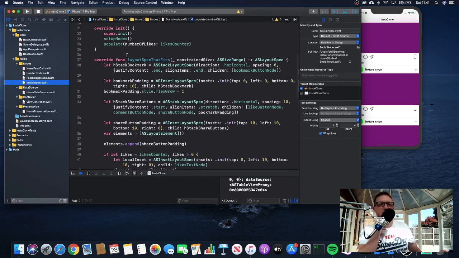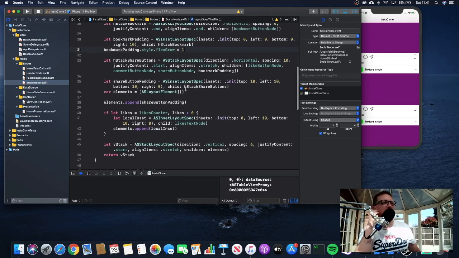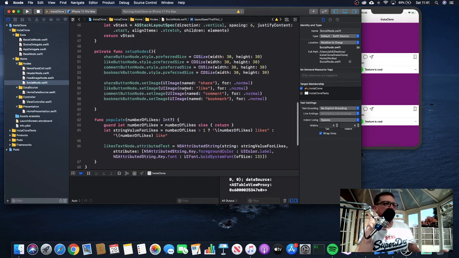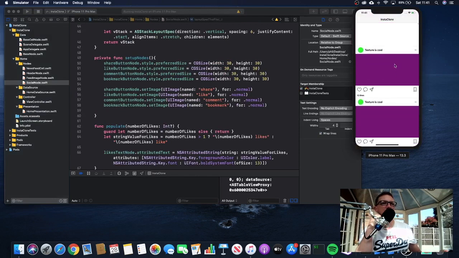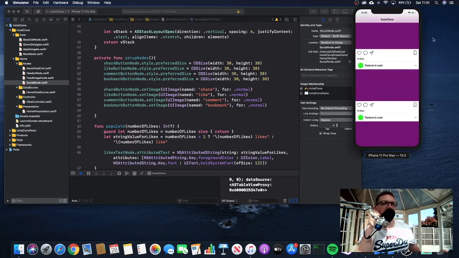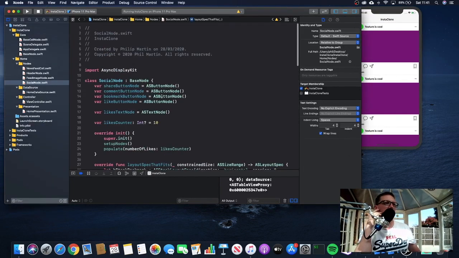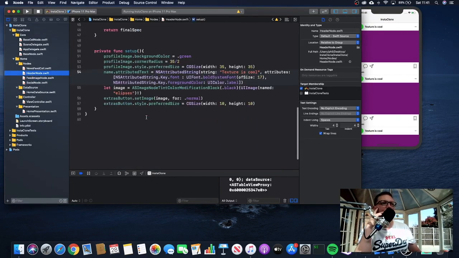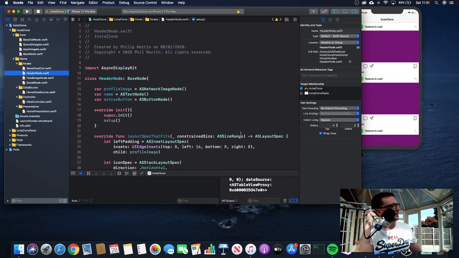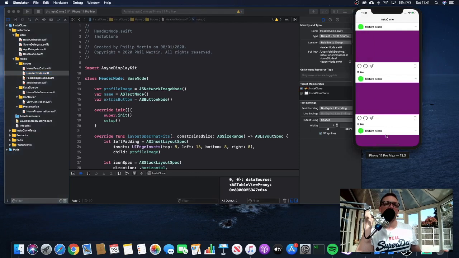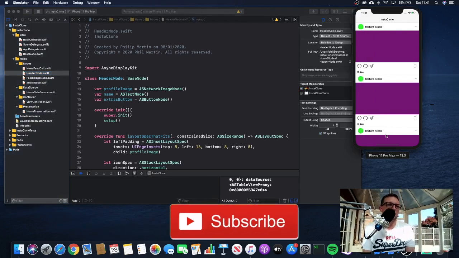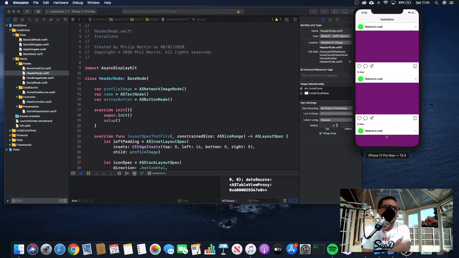Another important thing is, don't forget to do these layout specs, because as you saw earlier in the video, if you don't, then nothing appears. We haven't added any interaction, but there's still quite a lot of UI going on, and for each one there are only a few lines of code per section. Hopefully you're picking up some new tips and tricks on how to use Texture.